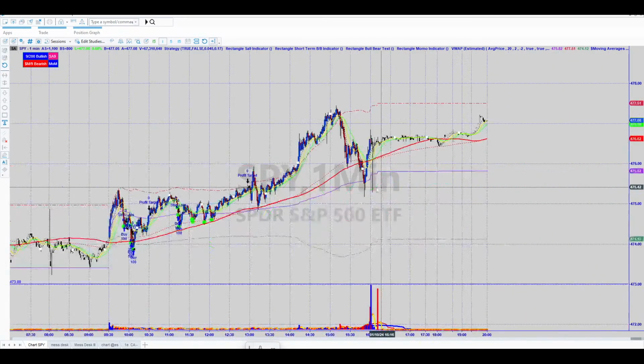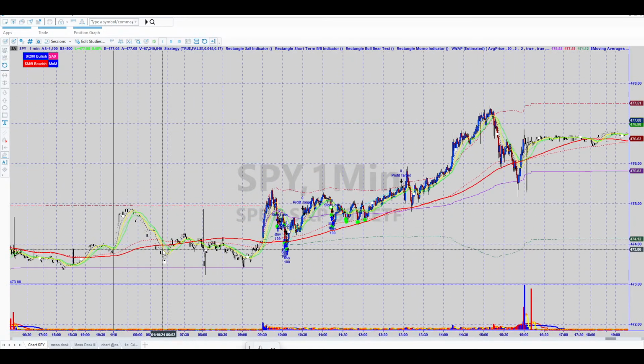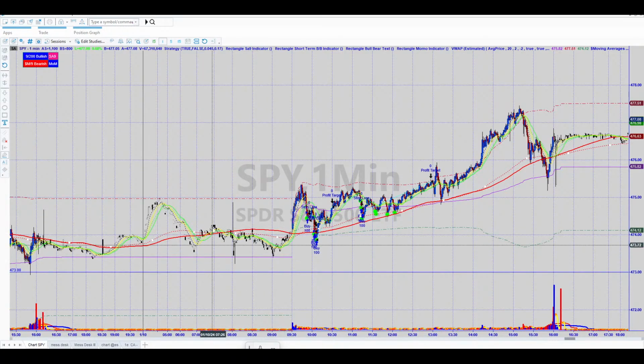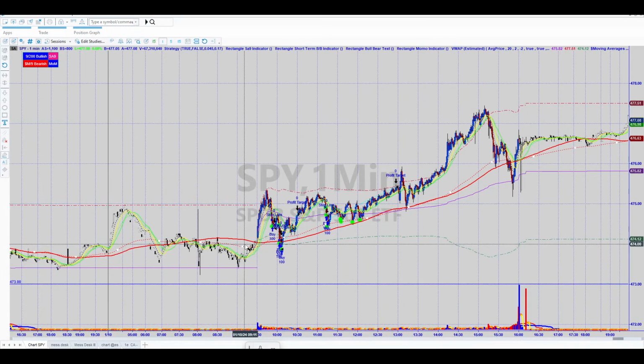But what kind of gap was this on the day? Gap up, gap down. This gapped up, and the 200 period moving average from the close of the day to the open of the day didn't move a whole lot, but we did have a lot of fluctuation in the after hours market. So that might be something that I put in the code as well to look out for.